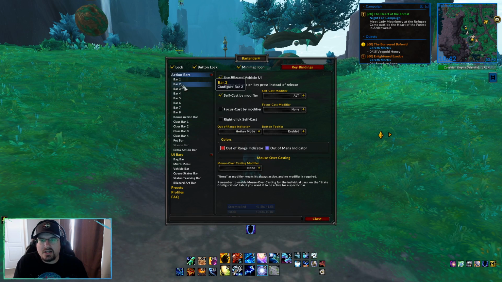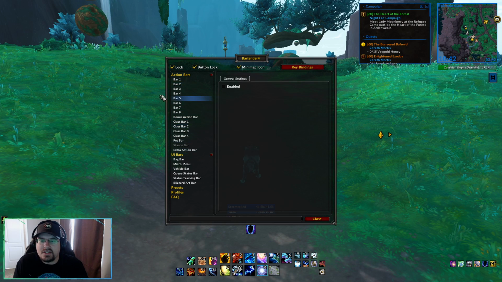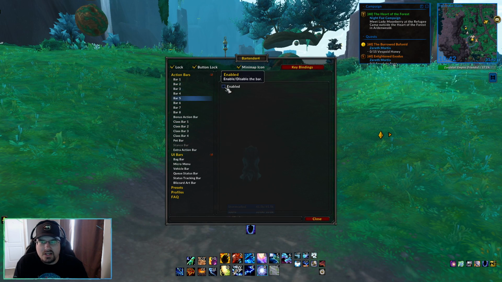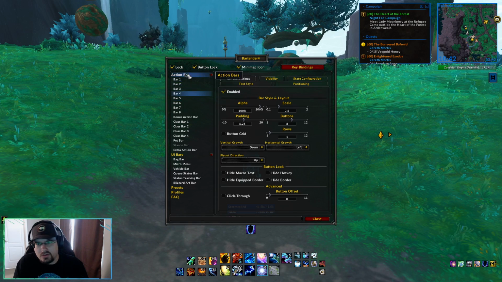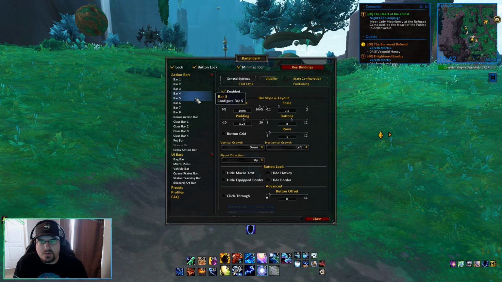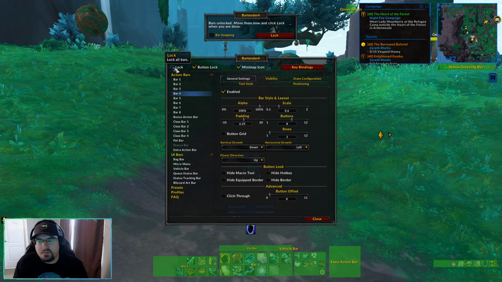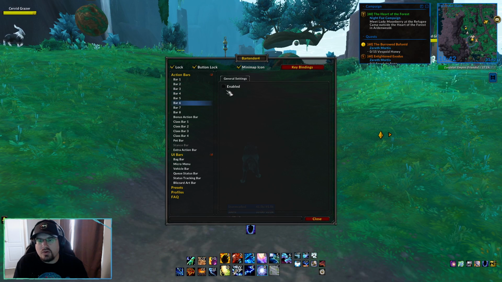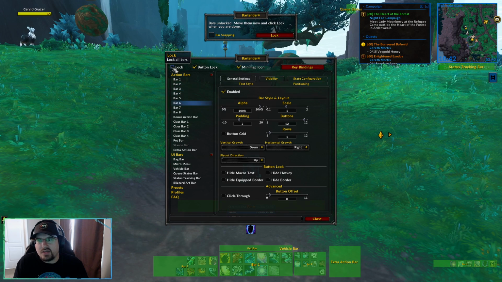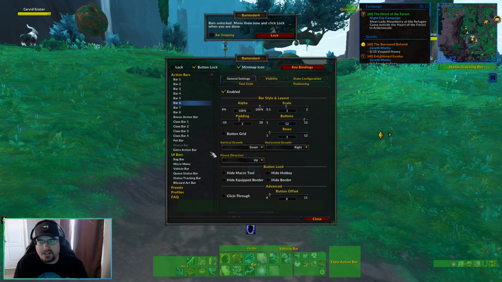And once you're in here, you've got a variety of action bars that are available. And the easiest thing to do, in my opinion, is just enable the ones that you want to use and disable the ones you don't want to use. So I'm using 4 action bars, so that's what I have available. This way, when you check the lock button and it shows the various bars that are available, you won't have your screen filled up with a bunch of extra bars, like the bar 6 that you can kind of see behind here.